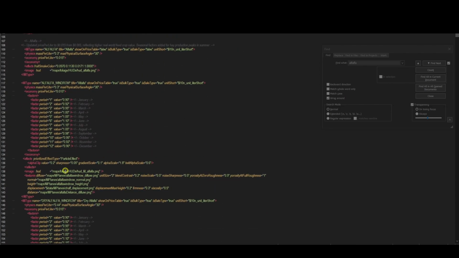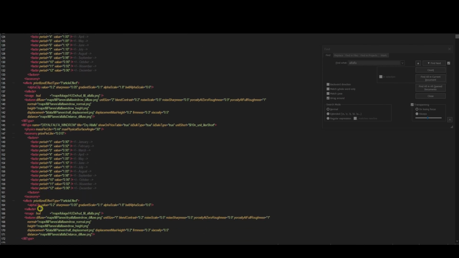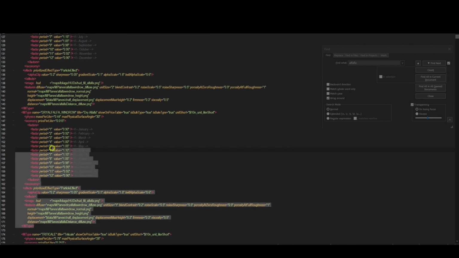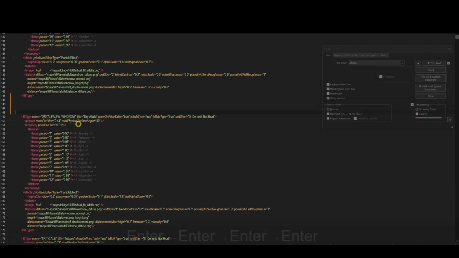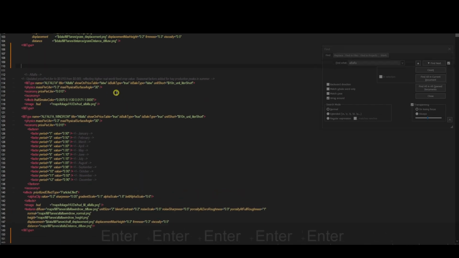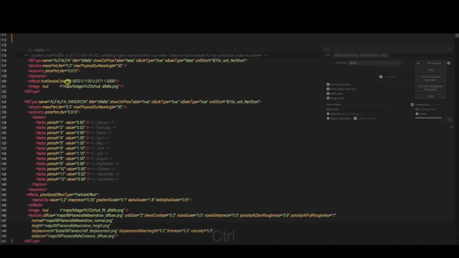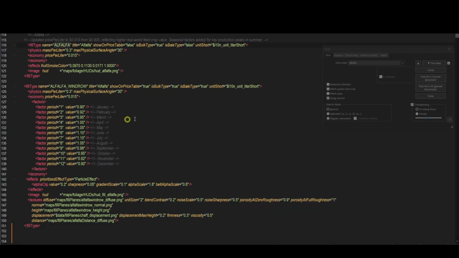Next thing, I'll put the entries I use for alfalfa and dry alfalfa in the download, but I more or less copied a lot of the grass characteristics. So let me hit enter a few times to separate this visually. But this is really what this entry looks like. So the fill type name has to link to the crop name. So we need that to just be alfalfa. Title is what it actually shows in game. So if you want it to say alfalfa or alfalfa haylage or windrow, that's just the text it'll show on screen in game.